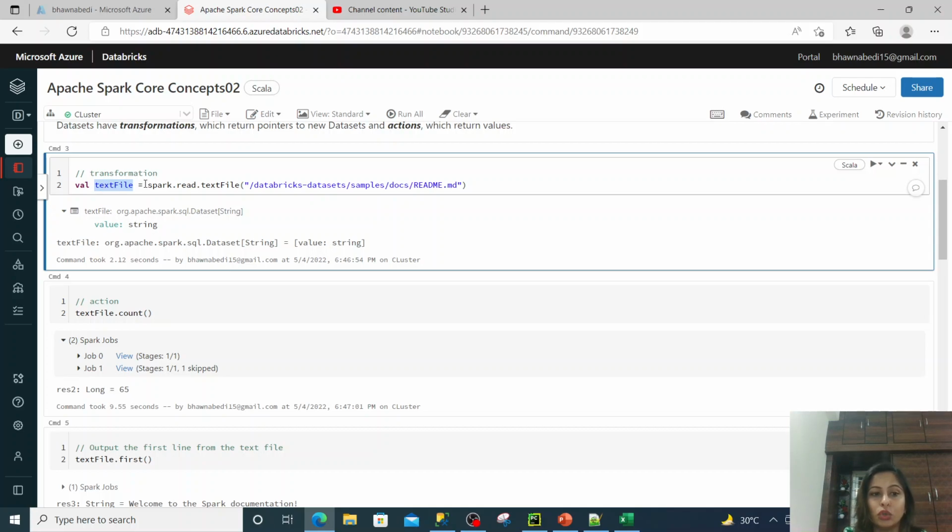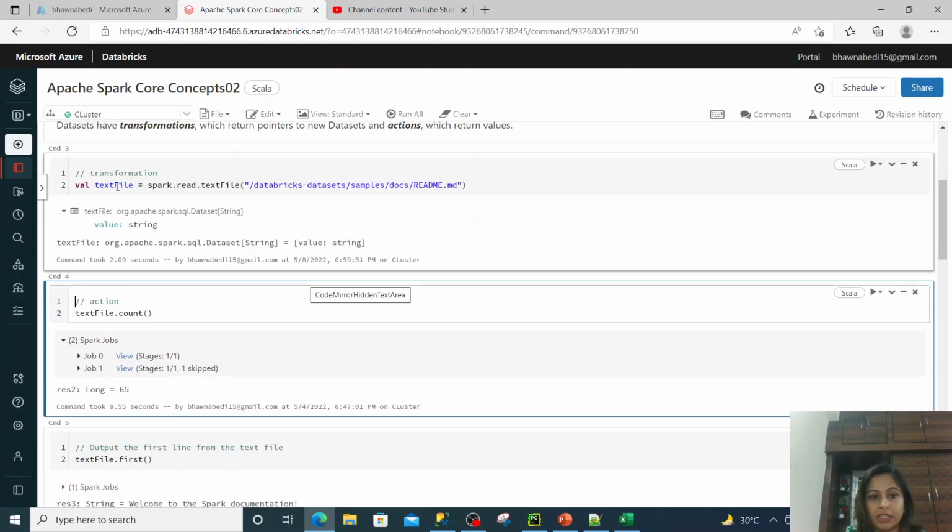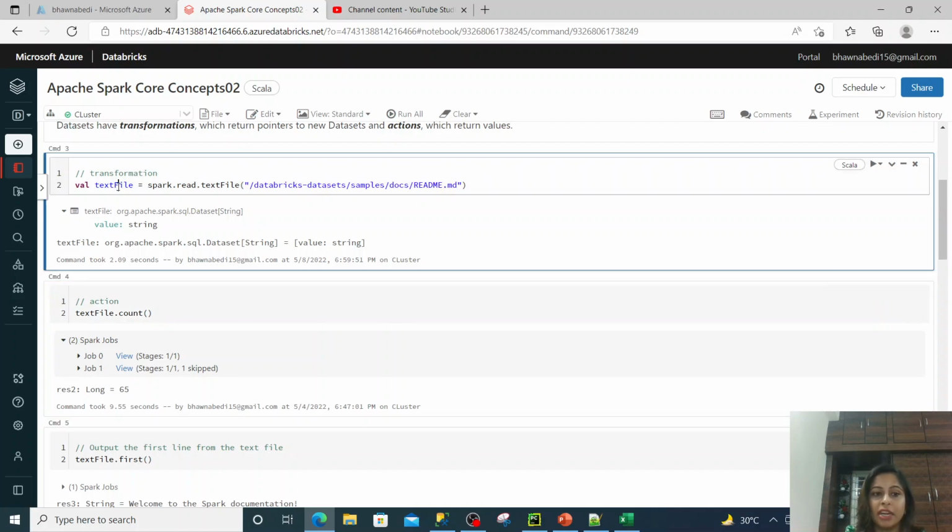And then you do something like spark.read.text file. Don't worry about these APIs, we will talk about it. You provide the path for the file and try to read it. Once you read it, you have created an RDD out of it. Like you are writing it in the data frame API, but by default internally it is created as an RDD. So this is a data frame that you have created.